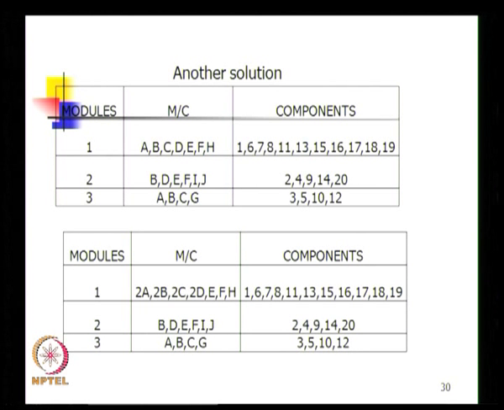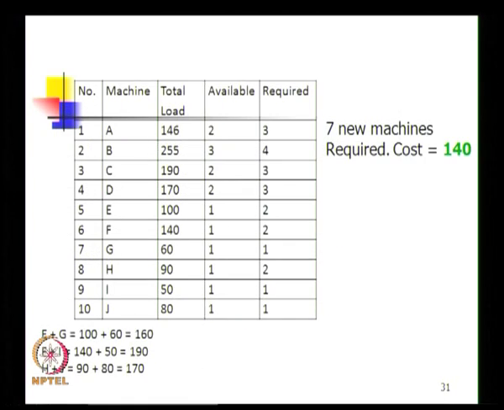So, one could have a solution like this. Now, once again, if we go back and see the number of extra machines, we require a large number of extra machines. So, if we want to reduce this requirement of extra machines through the creation of intercell moves, then we carry out that analysis. If we look only at extra machines, this solution would give us 7 new machines at a cost of 140 lakhs, which is slightly different from the earlier solution, which when we considered only extra machines gave us a solution with 8 new machines and 160 lakhs.